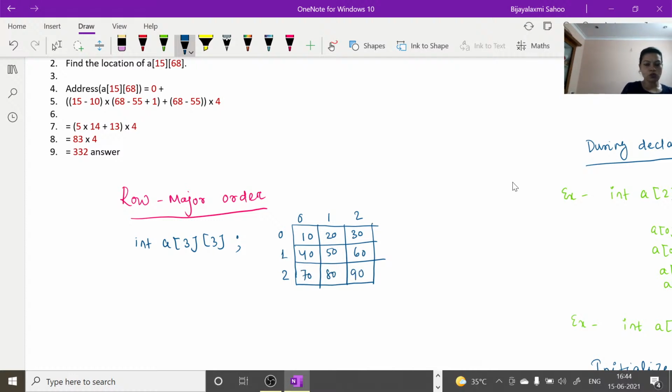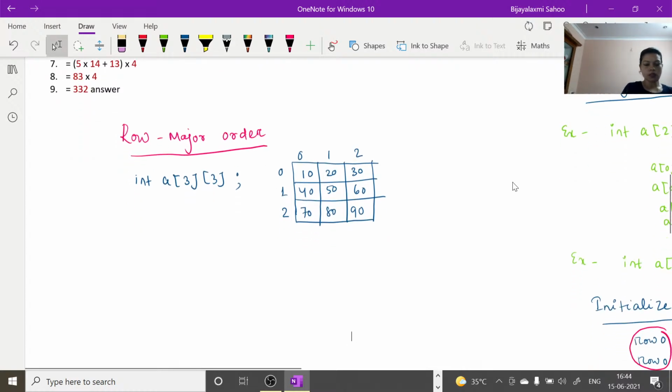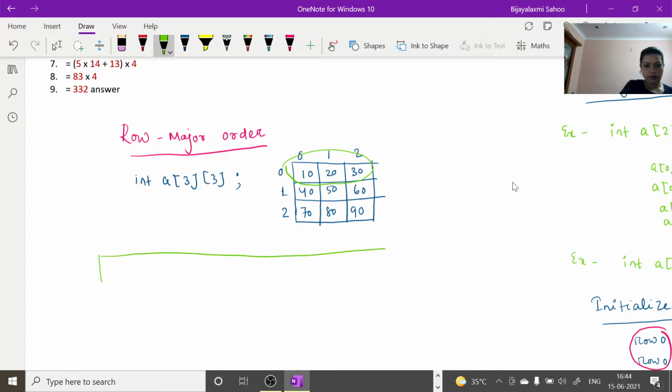If I store these elements in row major fashion, I need to pick one row at a time. That means if I expand this, in memory it is not stored like this, it is stored in this way only.